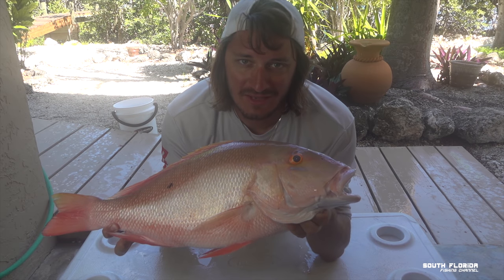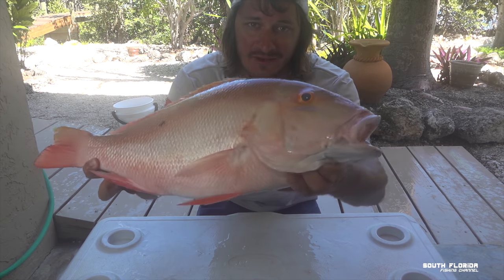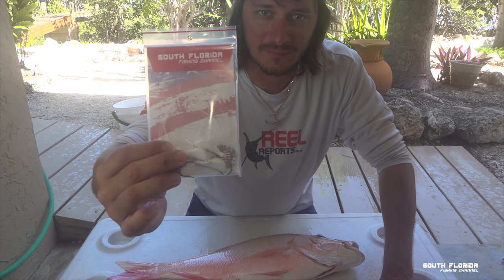Today, we're gonna be making spicy mutton snapper soup, and I'm also gonna tell you how to catch one of these guys. Well, how I caught this mutton snapper. Bam, right there, the lip candy jig.